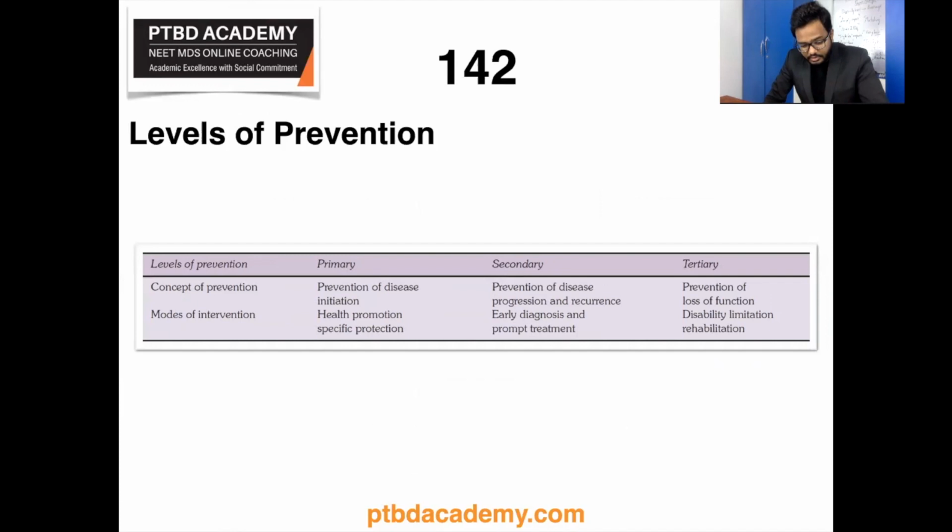Now, moving on to the next topic, levels of prevention was another question, I reckon, based on the keywords which you received. There was one question on primordial prevention, and another, I suppose, on different levels of prevention. As you can see, primordial, primary, secondary, and tertiary. We discussed this in our study club discussions as well.